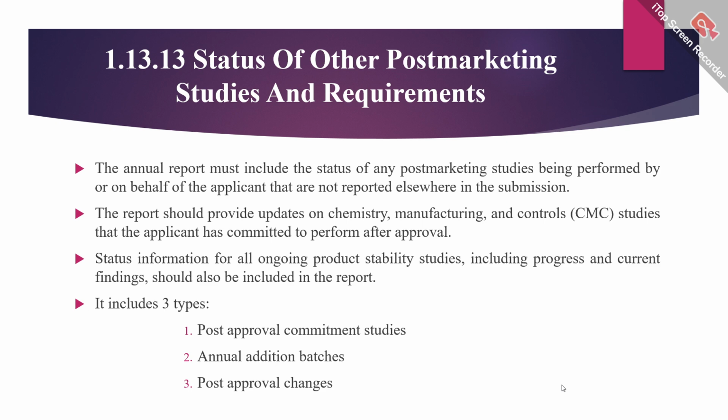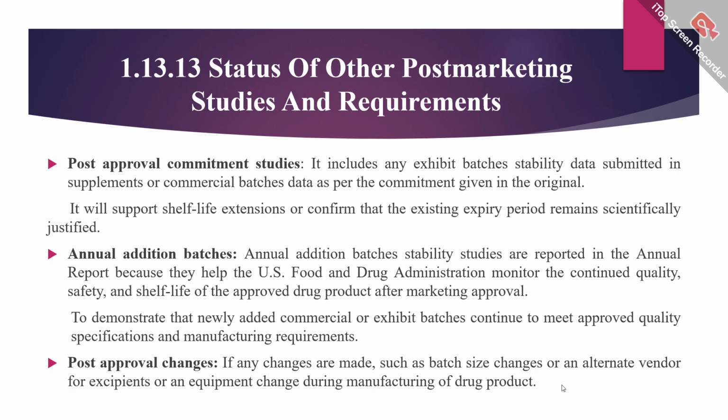The first one is post-approval commitment studies, the second one is annual addition batches, and the third one is post-approval changes. Coming to post-approval commitment studies: whenever we file a PAS supplement or CBE-30 supplement in which 3 months of long-term stability data has been given, then we will write the commitment. Ongoing studies will be submitted in the next annual report. Like that, whatever commitment we have given, those commitment batches we will include here.